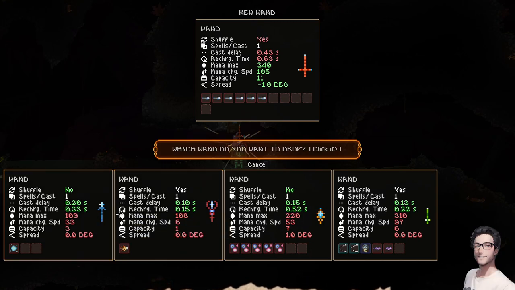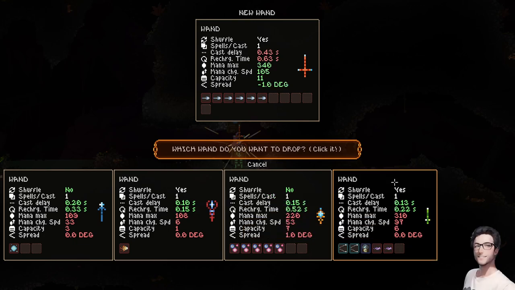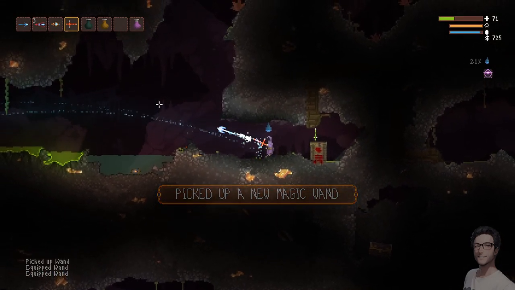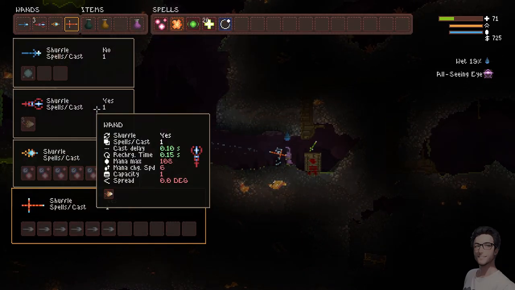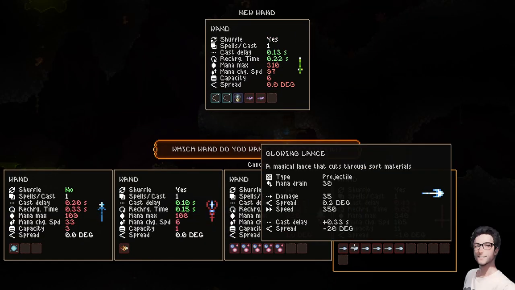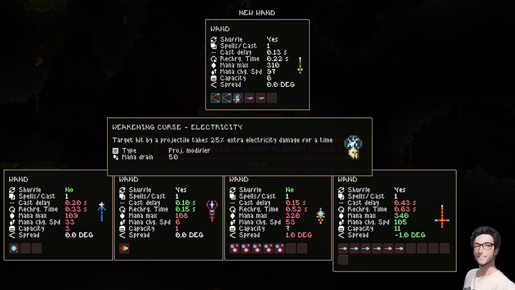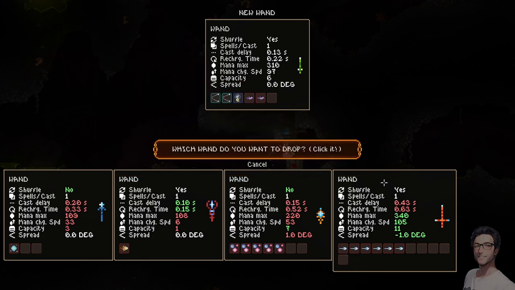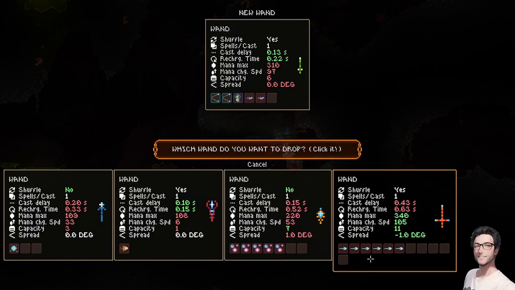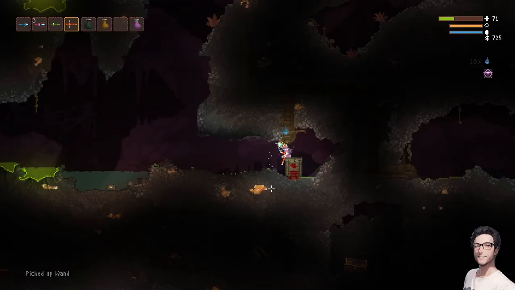Ooh, what's this? Capacity 11. Okay, what's up with this wand? So it does 35. Oh, do I need? It's just this. Oh no, but I do want this wand. How much mana does it need? 30. Cast delay plus 35 second. I don't really need those. Yep, let's switch.